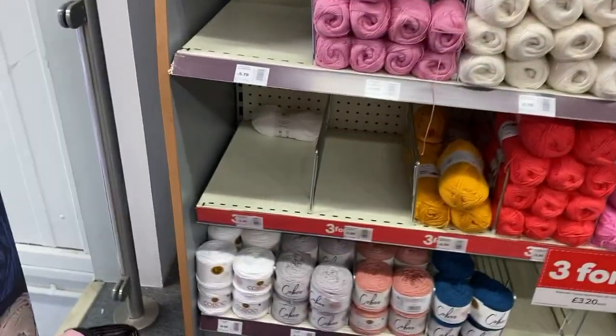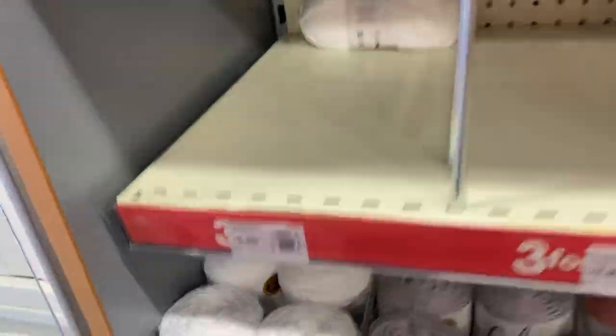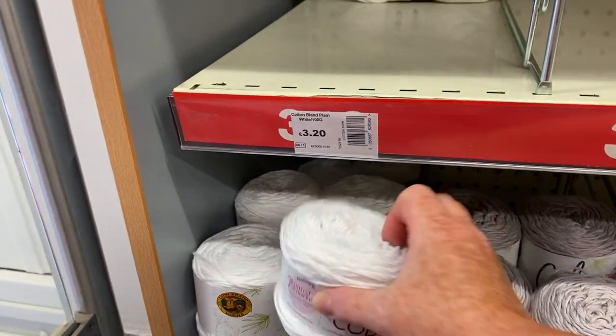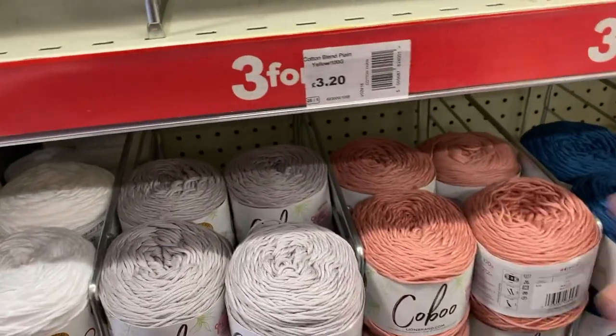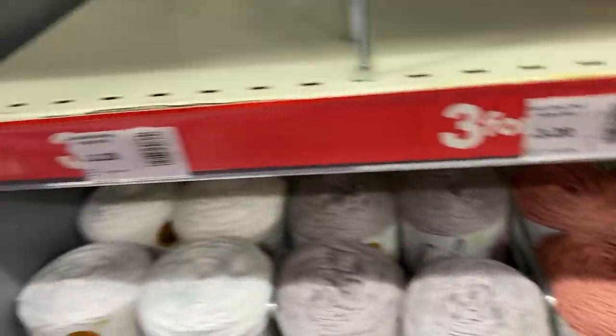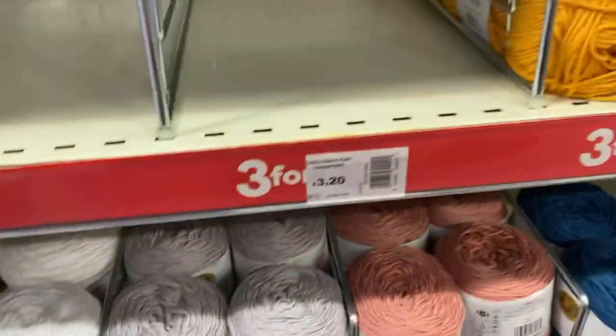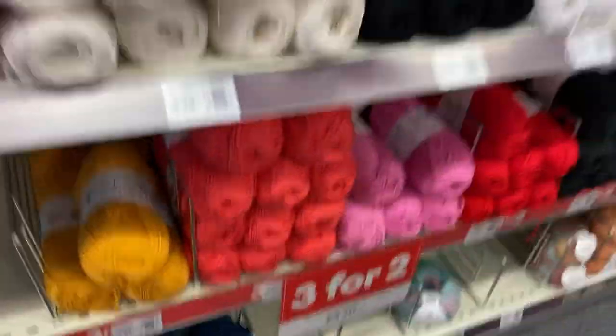And that's where they always keep this section. They've got the Kobu — very limited colors. That's either stained or it's got a funny color running through it, but yeah quite limited in their color range of Kobu. I do have a few balls of it, keep thinking of something I can do with it. A few examples of things that have been made up, but lots of patterns for amigurumi in here.